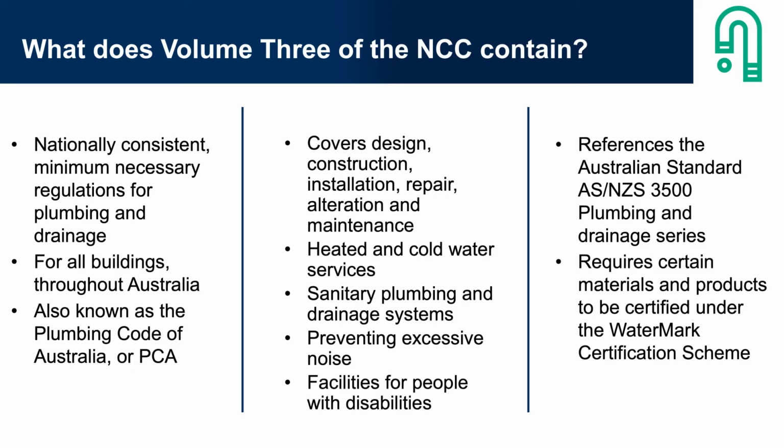NCC Volume 3 has removed these differences and ensures that the technical requirements for plumbing across the whole country are in one place, therefore enhancing the objective of having nationally consistent minimum necessary regulations. While there are still some state and territory variations and additions to Volume 3, they have dramatically reduced from what was in place before Volume 3 was introduced in 2011.